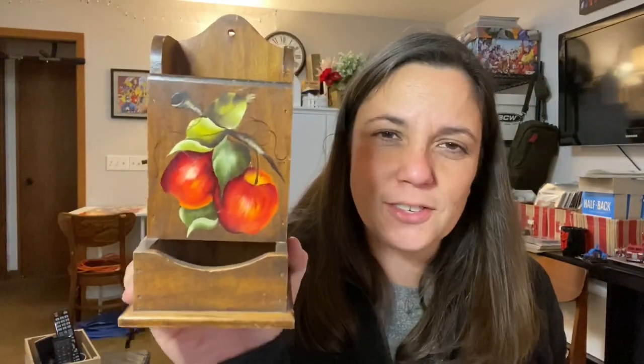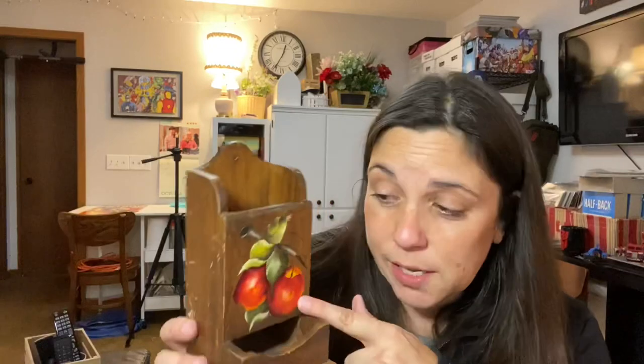And then I definitely found my first match thing. What do you call this? A match safe? I don't know. You hang it on the wall. I really want a metal one. I've been keeping my eye out for a metal one. I'm not even sure I will keep it, you know, I know some of you might be horrified that I might paint over this. I don't do apples, but I love the fact that it's a match safe. So I may change this. Don't panic if I do.